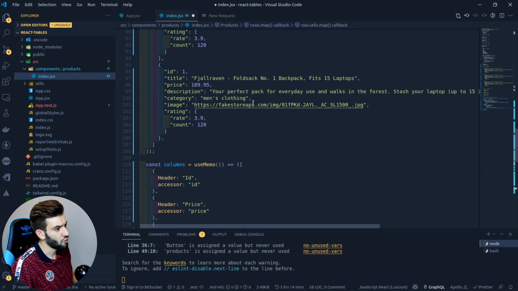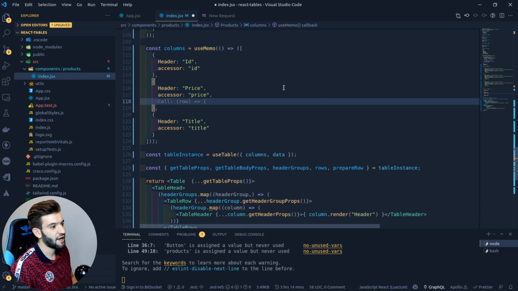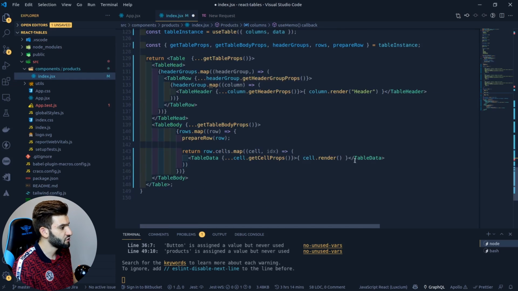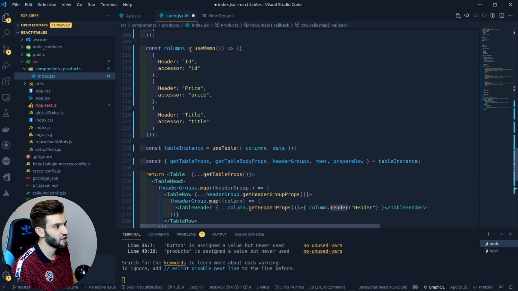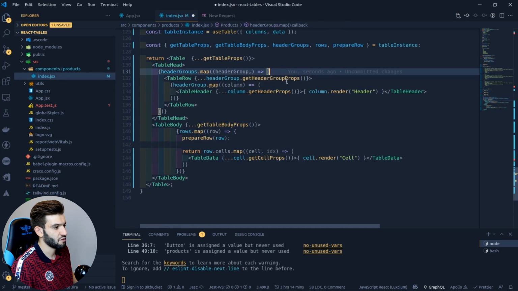If we take a look at the field that we want to render for that, it is actually the cell, because for these columns, there is a hidden default property called cell, and it's a function. It takes the actual row as a parameter and returns whatever JSX you want to render. This is by default, but you can of course override that. We will see how that works later on. But for now, we only want to go ahead and render the cell property, and we are good to go. So remember, this render function always works with the columns object in it. Whatever you define inside of that particular object, you can use it with that render function right over there.